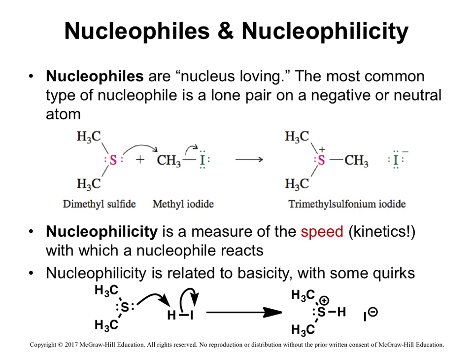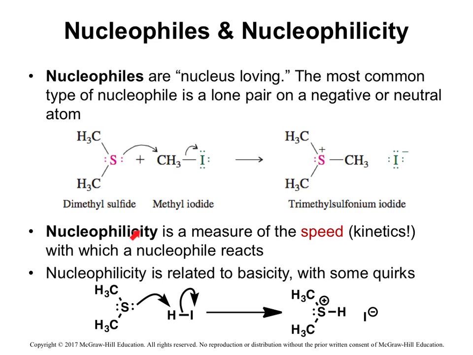Knowing what you know now, is this going to go SN1 or SN2 reaction mechanism right here? SN1, because it's a primary. Well, actually, it's not even primary. It's a methyl halide, and so it's got to go SN1. It has no friends to help it out. And then we get this cation. It's called trimethyl sulfonium iodide, but that's beside the point. Okay.